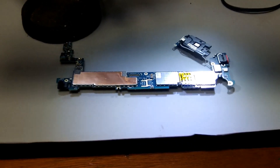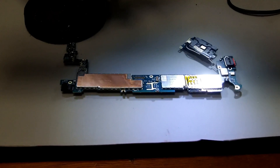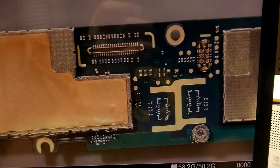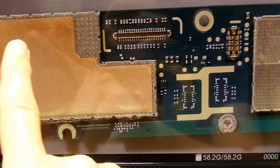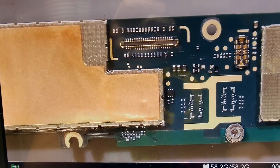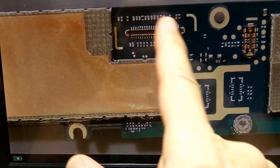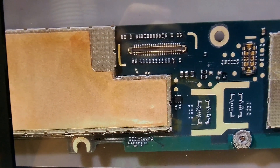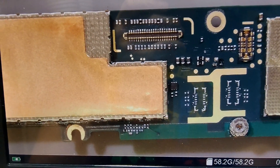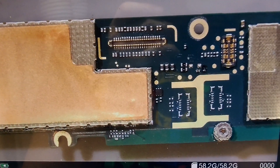This is a Google Pixel 5a motherboard, and we're dealing with a problem where the screen gets colorful snow. It's not a screen problem — it's a graphics chip or connection on the motherboard. I don't know exactly what I need to reflow. Lots of things are hiding underneath shields on both sides of the circuit board, so I'm going to hit this whole general area around the graphics connection port at about 300 degrees centigrade, hoping to reflow some solder somewhere that will fix the problem. This is kind of a last-ditch effort — I've already recovered the data off the phone. If I fix it, I fix it; if I don't, I already had a bad motherboard.